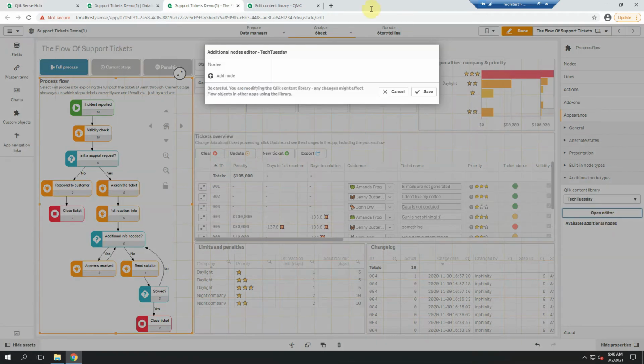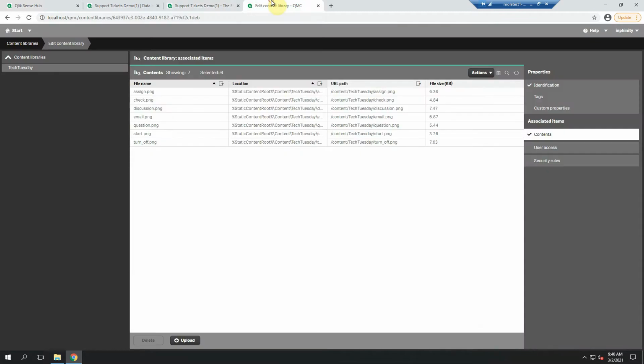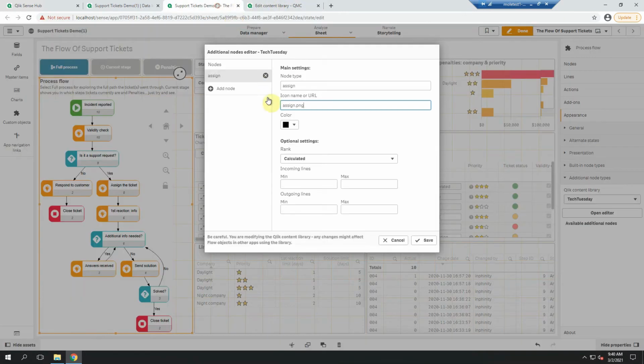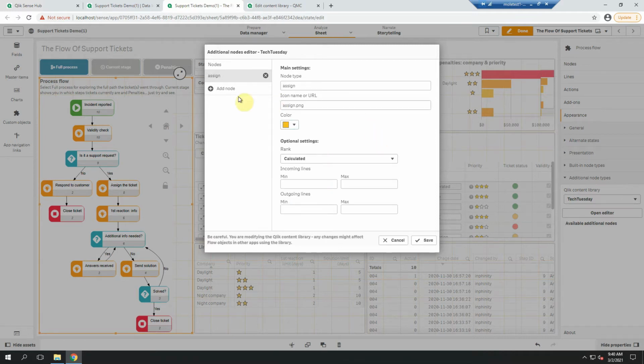Now I can go to the editor, click on add new node and create a new one. Let's say it will be assign. The icon I have loaded is assign PNG. And it will have this color.